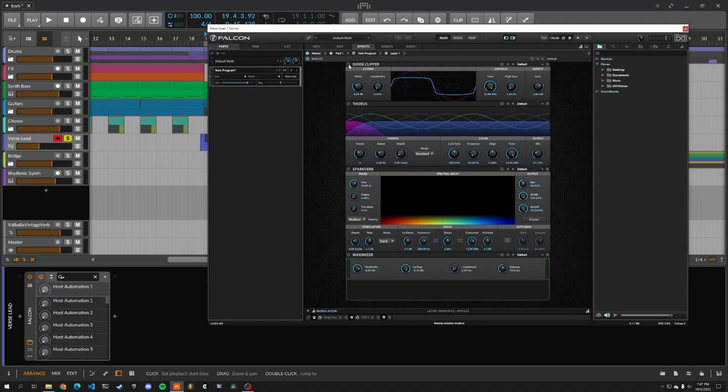All right, so first thing I did was add a tiny bit of distortion. And then one of my favorite things in Falcon, this Chorus effect. It's a very nice chorus effect. I'm probably going to buy it standalone because I use it for basically every patch in Falcon.